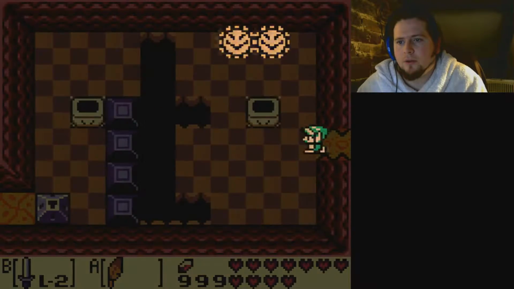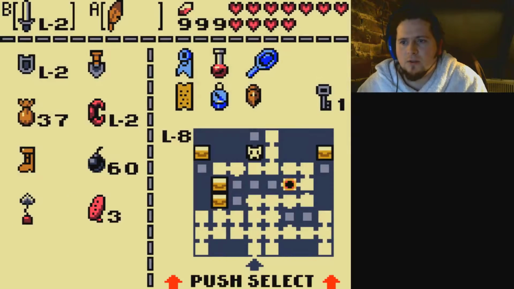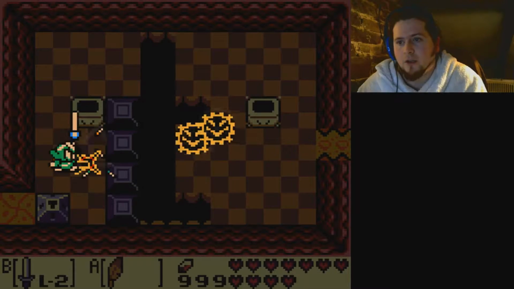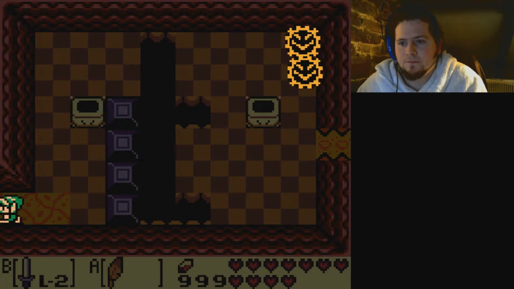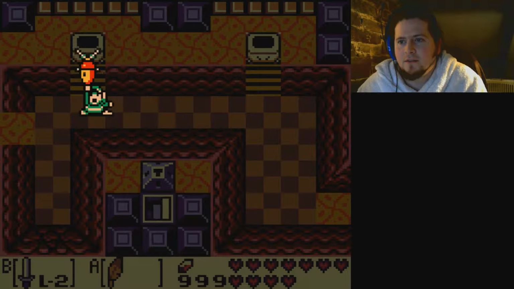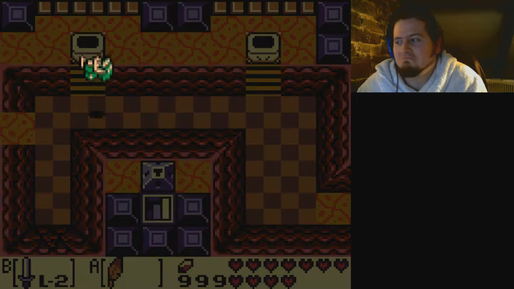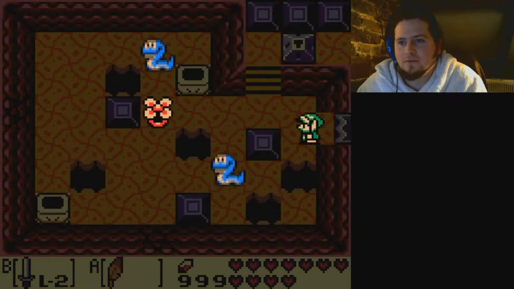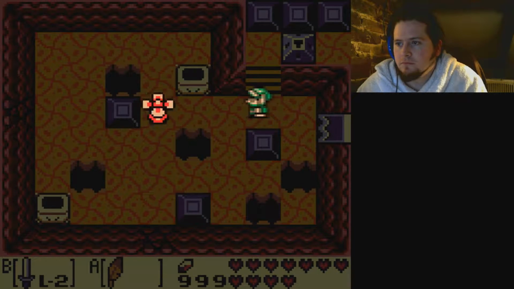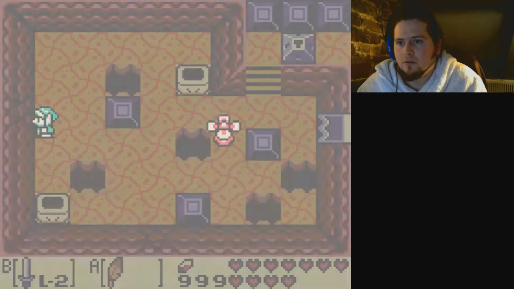And then I think we'll go through here this time. We'll go all the way through. I think we've got loads of keys now, so we should have a fair amount of gold. We've got one key. Whoops. Don't know where the other key went then. Never mind. Alright, we'll take another Guardian Acorn. Absolutely swimming in them tonight. Ah, I see another. There we are.